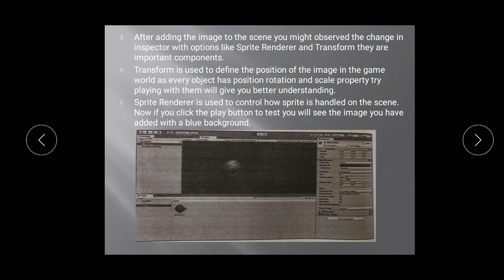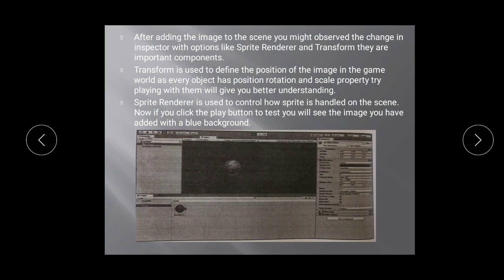Transform is used to define the position of the image. Why is transform used? Transform will change the position of the image wherever it is moving. In the game world, every object has its position, rotation and scale property. Try playing with them, it will give you a better understanding.